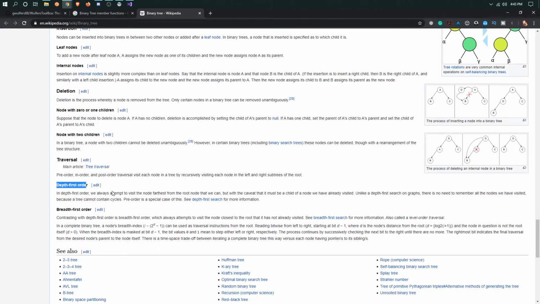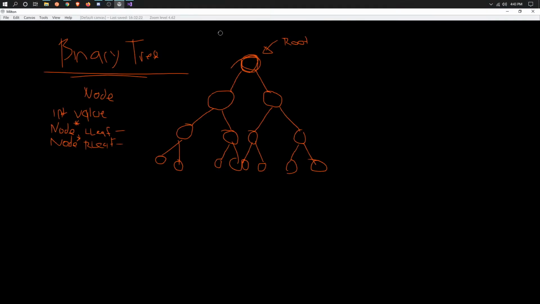Pretty much what depth first is, you just go on the left side. I'll show you here. Depth first is you start at this node, and you visit all the left ones first. Once you've finished visiting all the left ones, then you visit all the right ones. If you find a left one, you visit that one, and then this one. Then you go back up this way, and then you go here, and then you go left again. So it's always left: if you can go left, always go left. Otherwise, you go right. And that's going to pretty much allow us to traverse the whole tree.